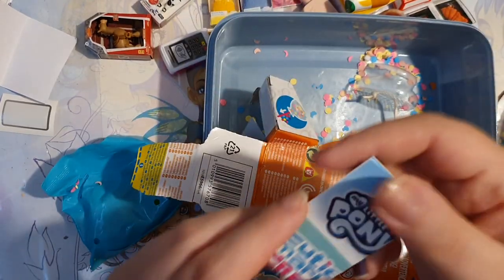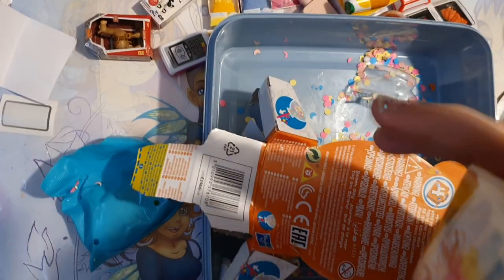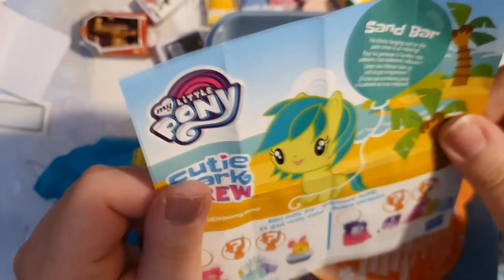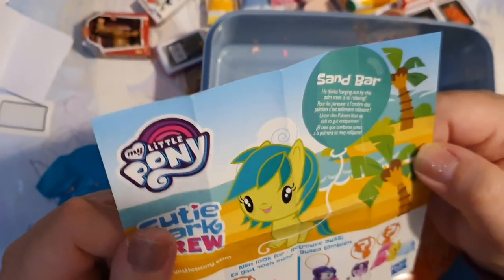There's so much confetti. All right. So we have a little collector's guide. Cutie Marcus. Wait, is this the one I got? No, don't tell me, this is like a spoiler. Sandbar. He thinks hanging out by the palm trees is so relaxing.